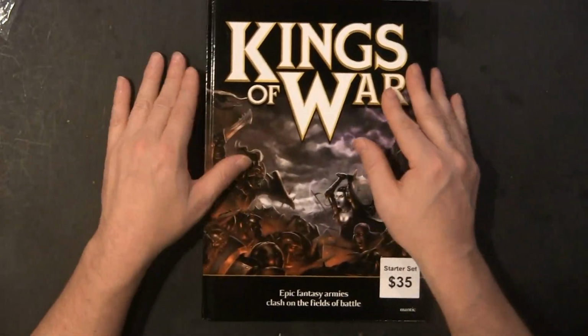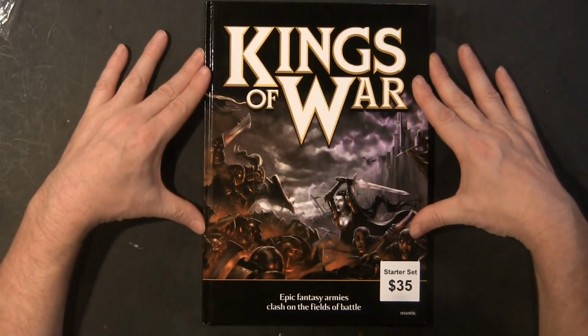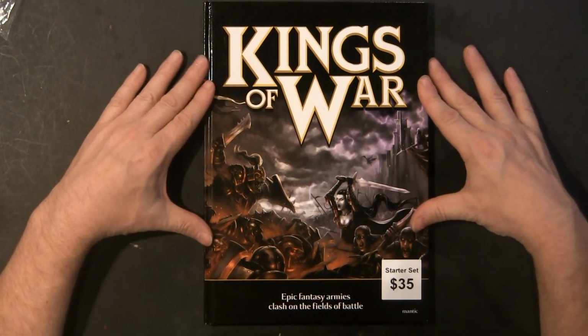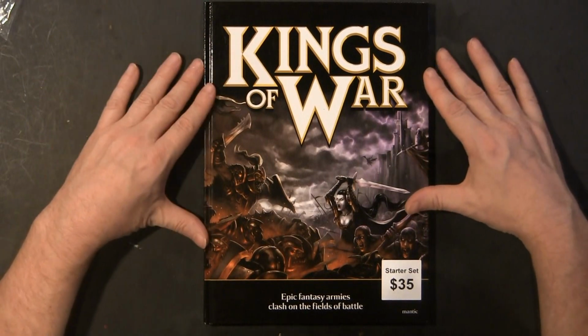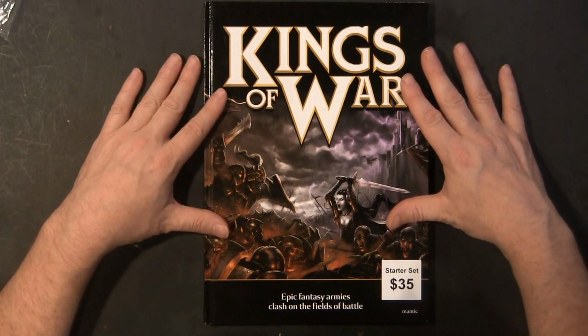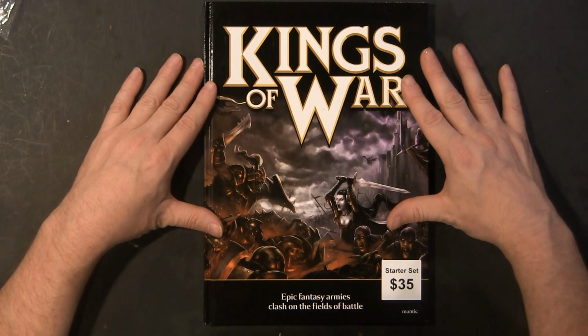But there you have it, gamers. If you've been toying around with Kings of War, that's a good look at what the book looks like. I have not had a chance to review the rules fully, so I'm going to shut my mouth on that right now. And this has been a book review of the Kings of War rulebook from Mantic Games by Matt Lemke.